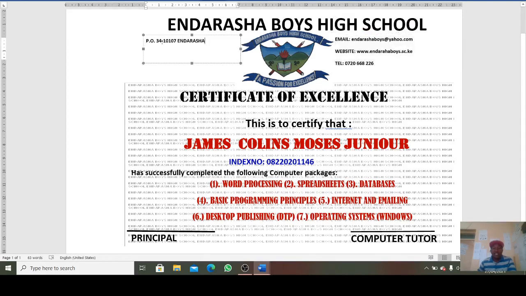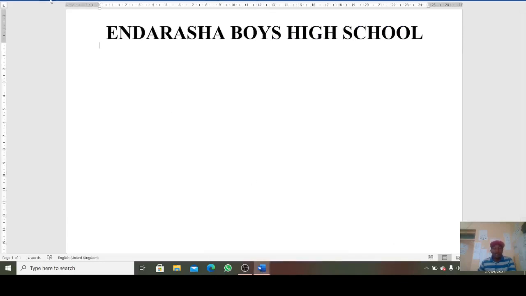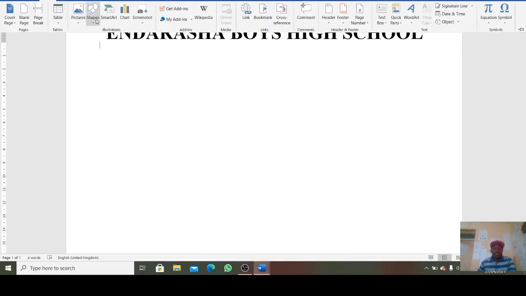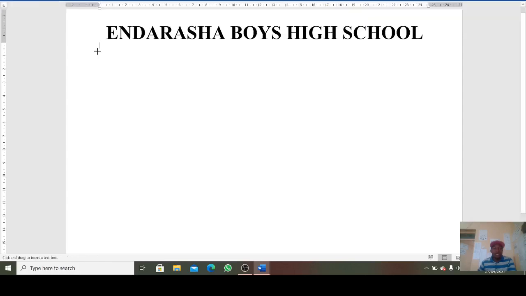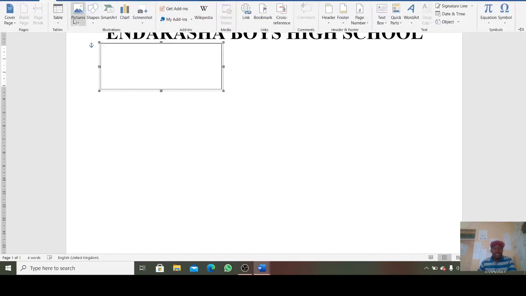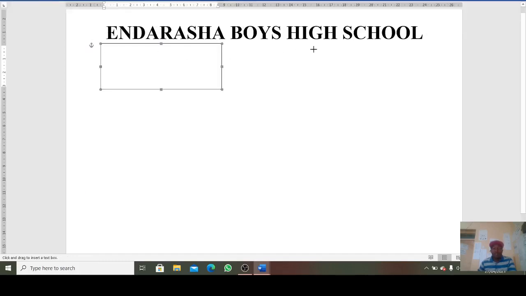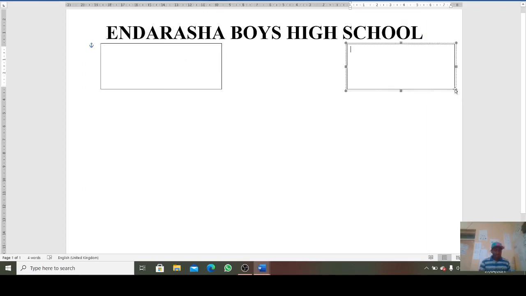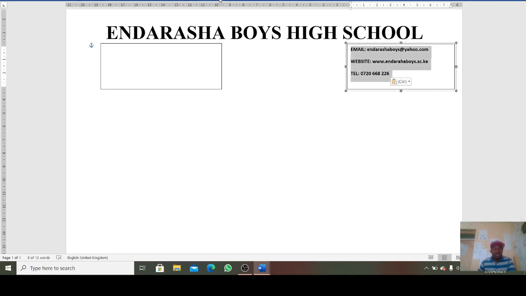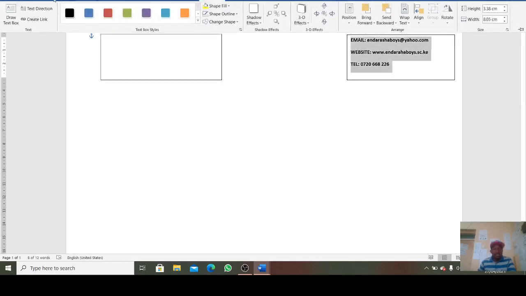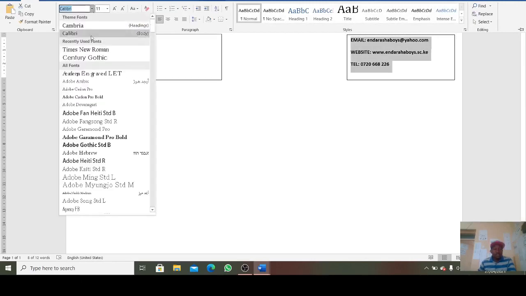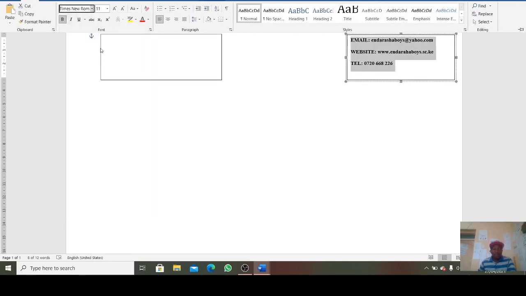Also we have this other text box, then you have this logo, and therefore we just go again to Insert, then you go to Shape, then you go to this point here, you draw a text box. You also go back to Insert, Shape, you take a text box again, you also draw the other text box there. Then you type the content here. This is our content. We go back to Format, that is Home. We change this one to Times New Roman.